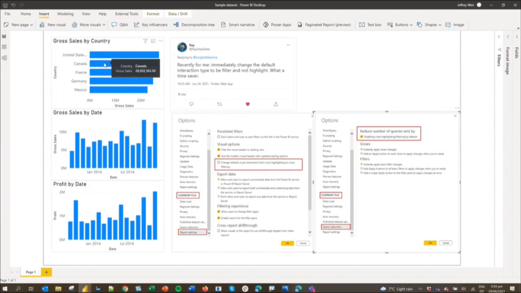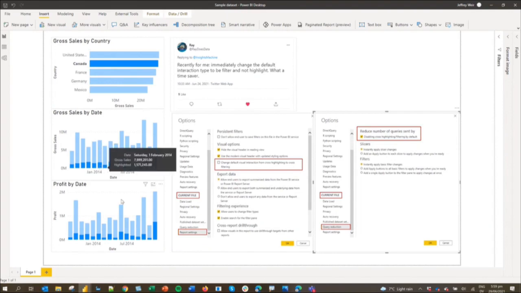By default, Power BI does cross-filtering visuals. And what I mean by that is I've got some country categories here and some charts here. And if I click on, say, Canada, you get this cross-filtering type of effect where you can see the old value, but it's been filtered down to see the new value. And it's really cool, but you know what? I hardly ever use that.